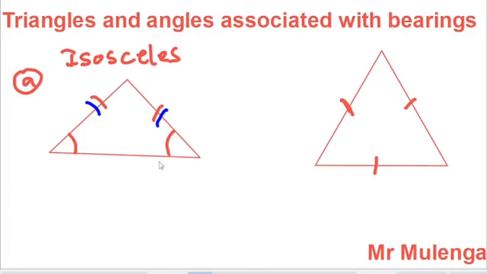Then they draw the lines. Apart from this isosceles triangle, we also have a triangle that we call an equilateral triangle. Just by the name equilateral, it means all the sides are equal and all the angles inside are equal. So these marks are showing that the length from here to here is equal. Again, from this point to this point, it's equal. Again, from this point to this point, it's equal. So even the angle which is here is equal to the angle which is right there, and it's also equal to the angle which is right there.